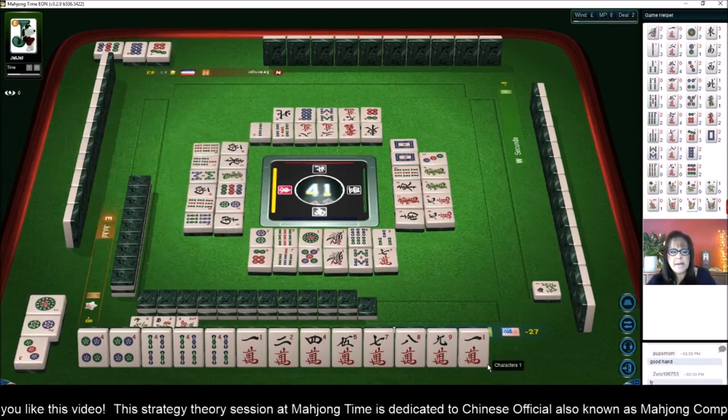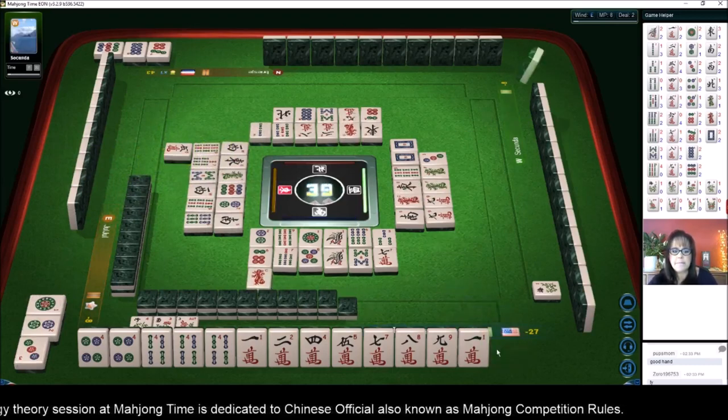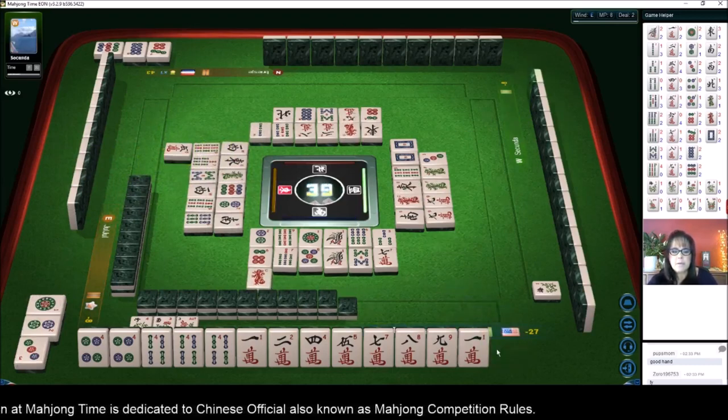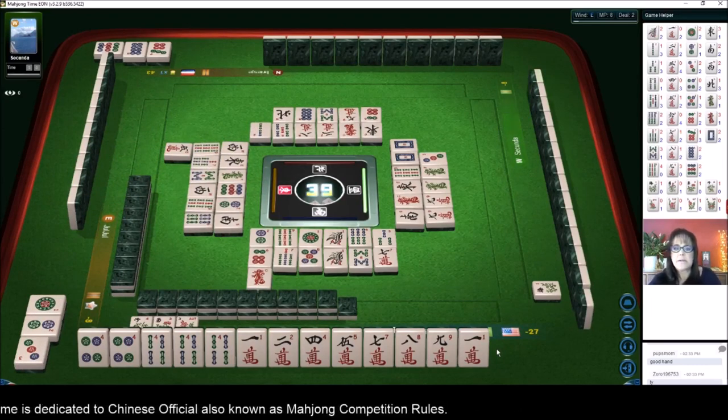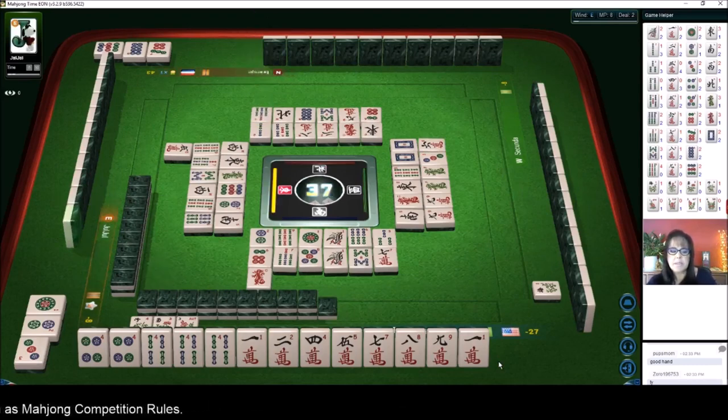Oh, they're not in cracks. Five characters. Okay, we'll get rid of that. Red dragon. We need a three crack or a six crack to be ready to win on a pure straight. Oh, yeah, there is a potential seven bamboos double pung, but no.